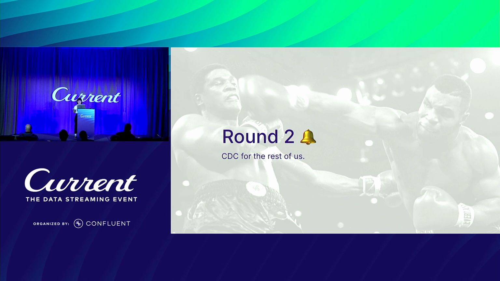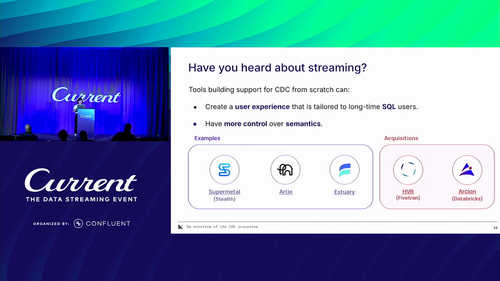And the second class of tools is tools that are building CDC from scratch or almost from scratch, which is the class I'm most excited about. Not because it doesn't use Debezium, but because it tries to use the lessons learned from Debezium to build more approachable products. And regardless of the level of expertise of streaming we have in this room, it's not true for everyone. And you can see that companies like Fivetran or Databricks or Snowflake, which are traditionally batch-oriented, are also now starting to invest in CDC.